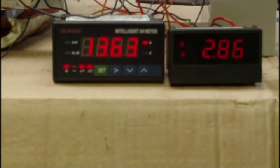1,500 amps, 2.85 volts. 1,100 amps, 2.9 volts. You've got a hell of a glowing spanner here, guys. 800 amps, 2.96. The spanner is absolutely glowing here. It's burning the coating off it. The radiated heat is quite intense. I'm going to break the circuit now.